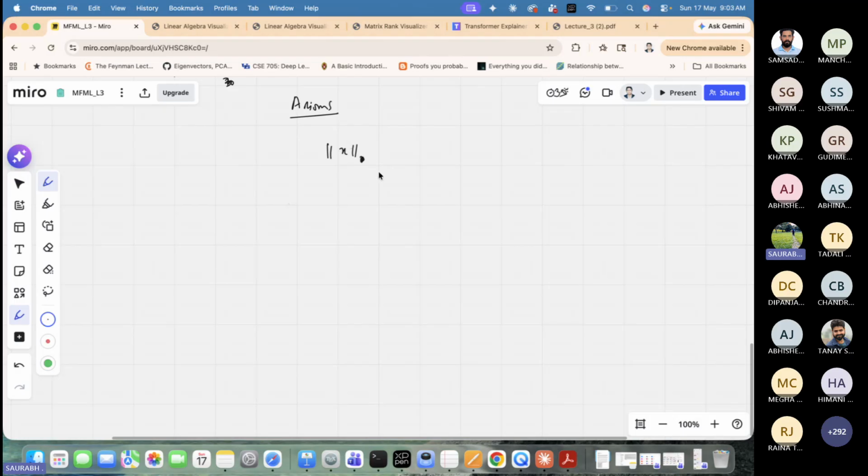Okay. So the length of the vectors can never be negative. So the first norm is that the length should always be greater than or equal to 0. If the vector is 0, the length would be 0. If the vector is non-zero, think of it in a two-dimensional coordinate system. If the vector is not at the origin, if the vector is somewhere, there has to be some positive length, right? So the first axiom is that the length has to be non-negative.